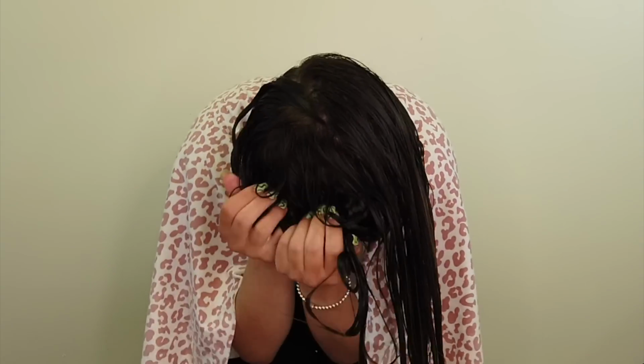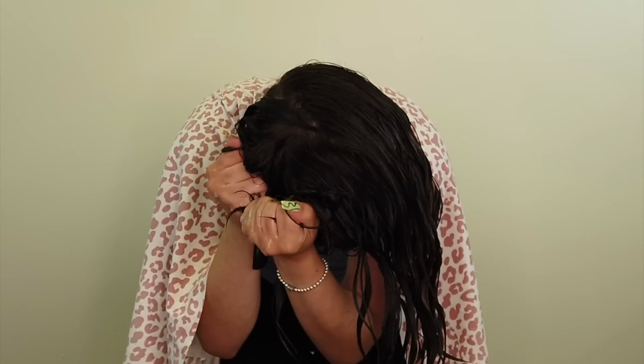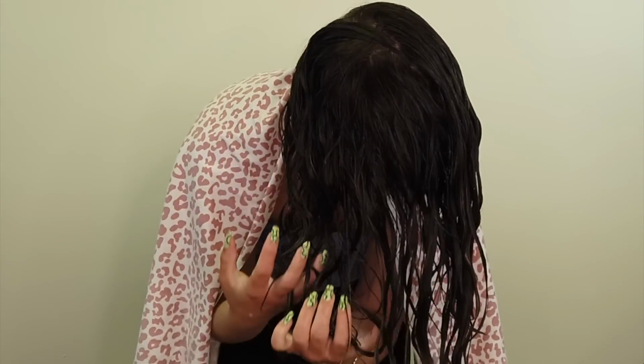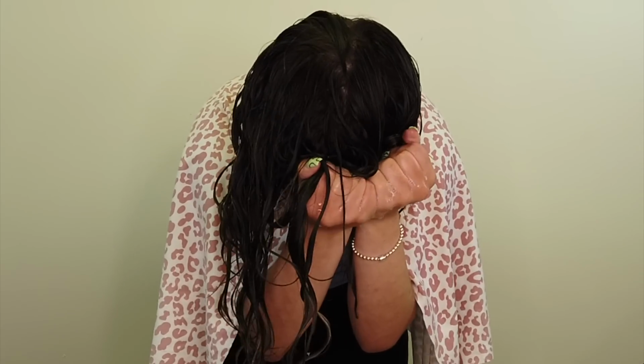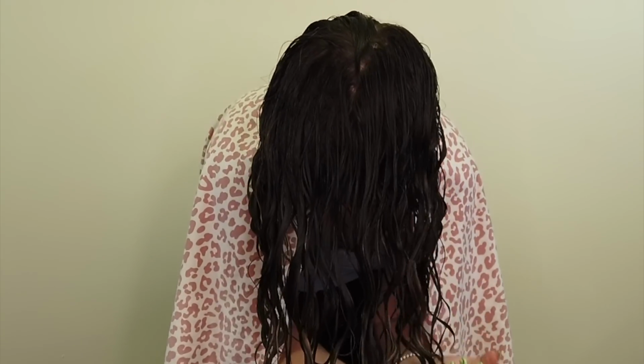So after I finish brushing it, I then go in and start to scrunch my hair. Oh, can we get it? That ASMR though. At this point is when you can really see those curls coming back together. Brushing can always look super scary in wavy hair, but once you scrunch and squish and squeeze all that product to marinate, the hair just comes to life. Oh, this is looking fantastic.